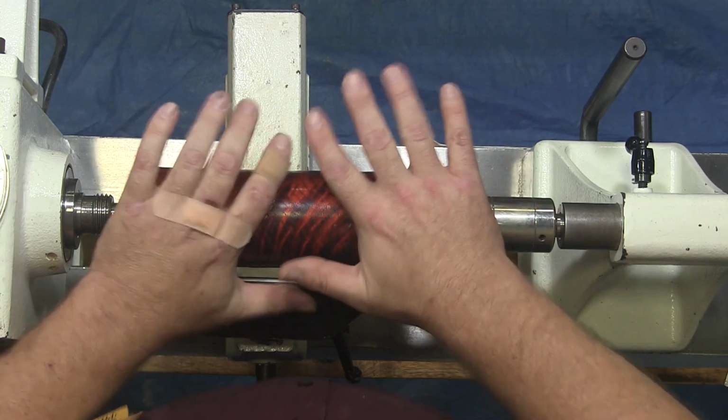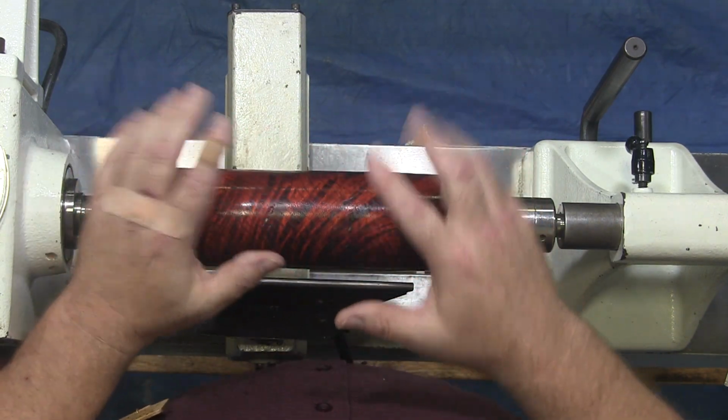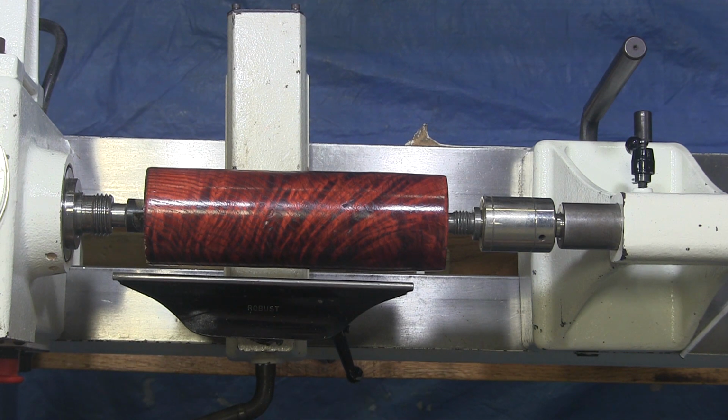I'm going to show you how I cut and prepare, and then we're going to take another blank, kind of cooking show style. So if you're going to make an 8-inch peppermill, how big is your blank? How long? I'm going to start with probably a 9-inch at least. So an inch over the size? Yeah, well, and again, I'll show you here. Actually, I'll show you one that I've already got.